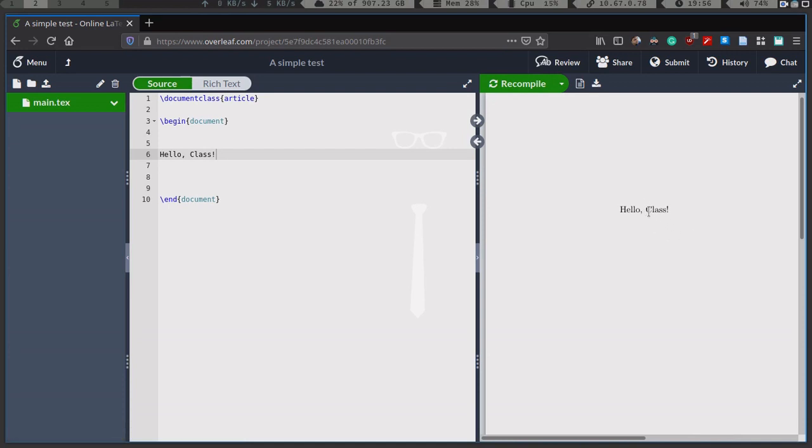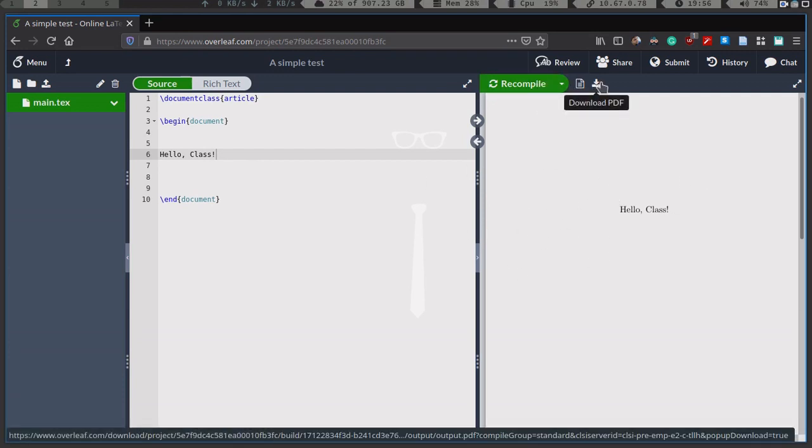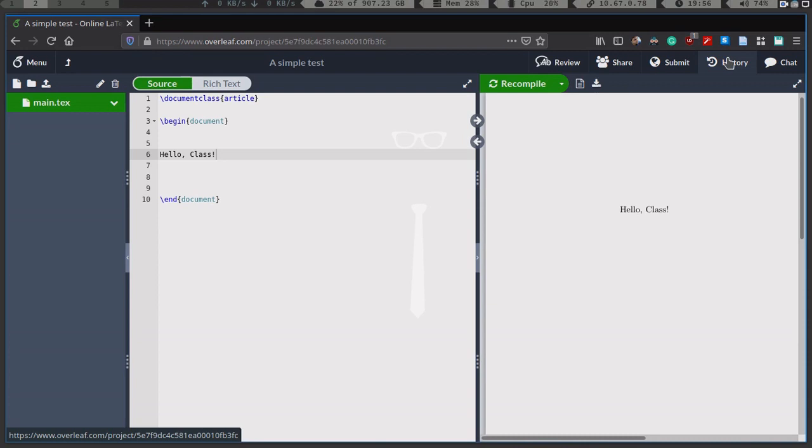So it's simply making a first project, and Overleaf automatically saves it for us. If I want to download it, as I already mentioned, I can download it here, and here you can have access to your history. I already said your file is main.tex.